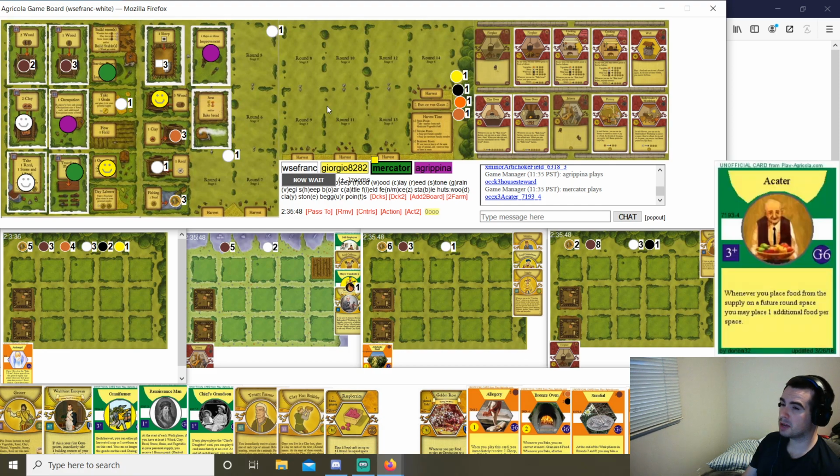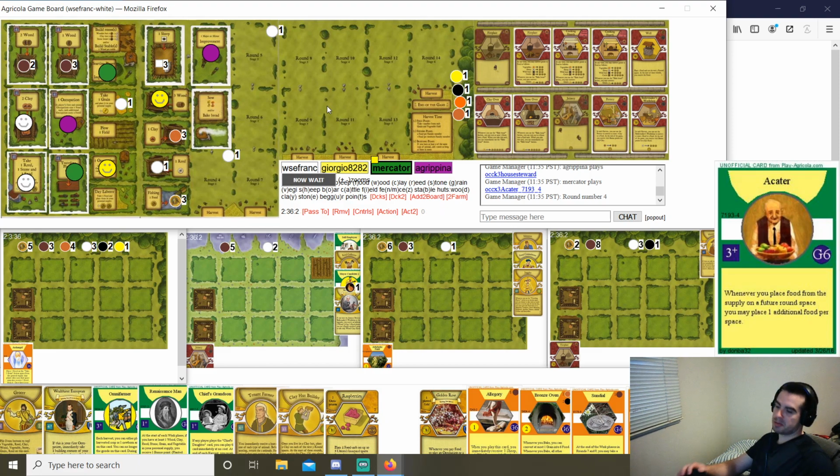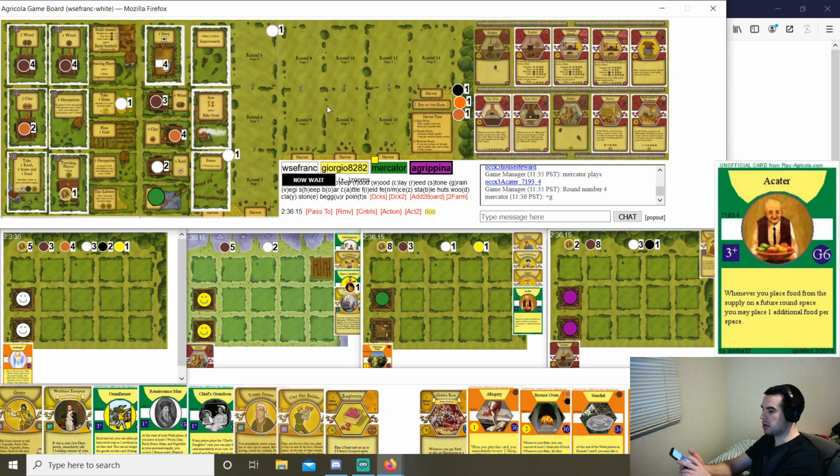Giorgio might have a pretty good House Steward game, though. And of course, Agrippina has the card, so I'm sure Agrippina's got plans for multiple rooms. So yeah, this is another spot where I can think about not growing. If it's a late family growth game, I can think about growing only once. It's not automatic. If it's a late family growth game and these guys all build multiple rooms, it's something to consider. Yeah, I'll grab 4 wood here. Take good resource actions when I can.